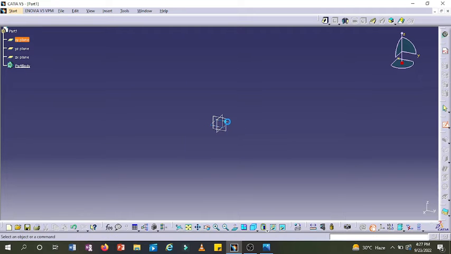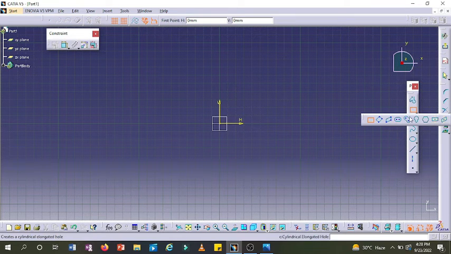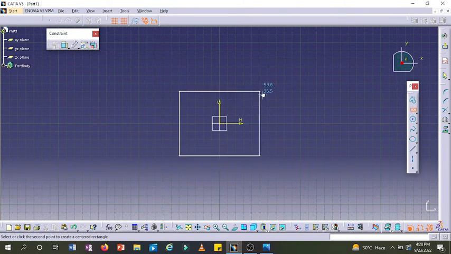I've selected the plane that I want to use, so I'm going to select Rectangle and draw the rectangle that I want to use. Here I'm going to choose the one with symmetry. I'm going to come here and draw the rectangle. You just select any dimension you want. Afterwards you go to Constraint to put the dimensions that you want.